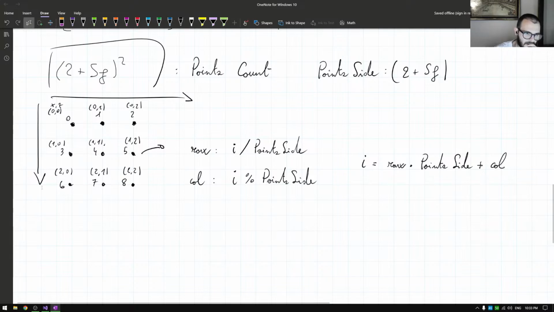If I do something like this... So in this case, this is the z and this is the x, because this is x0, x1, x2, and this is the z: z0, z1, z2, and we have our x, y, and z.